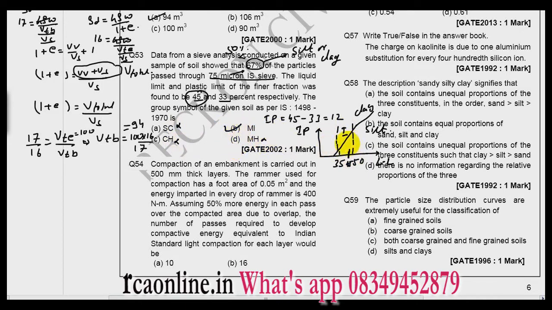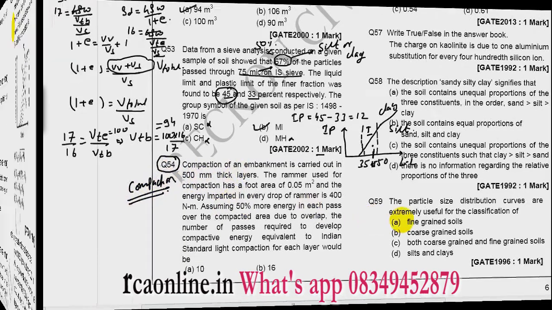If you want, you can check that this point will lie below A line, but no need to check it. It is a one mark question, but I put it in level 2 because it is little tricky, and you can straight away say that it is MI. Now friends, question number 53 is wrongly placed in this chapter. This is a question of compaction, so when I will be solving the compaction chapter, I will solve this question.